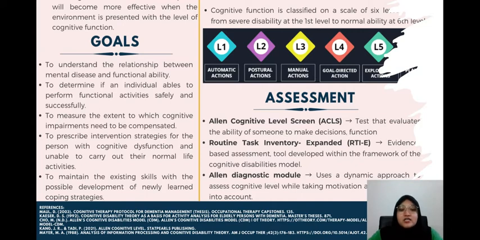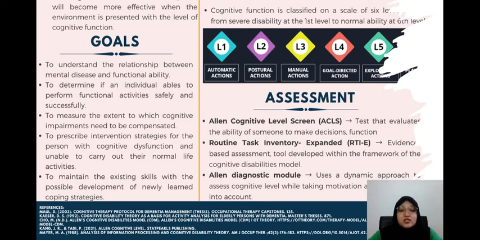Moreover, there are specific treatment goals in cognitive disability, which will be identified relative to the six cognitive levels identified by Allen, and for many of the DSM, the Diagnostic and Statistical Manual of Mental Disorders, diagnostic categories. The six cognitive levels will be further explained in the description of cognitive disability by Khadija.